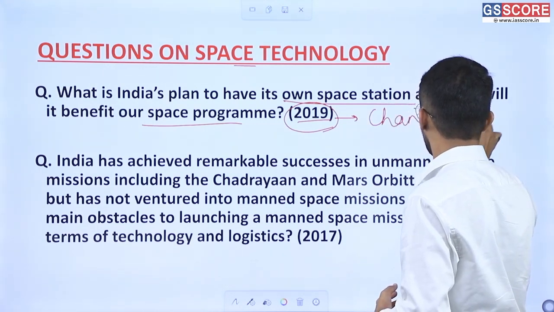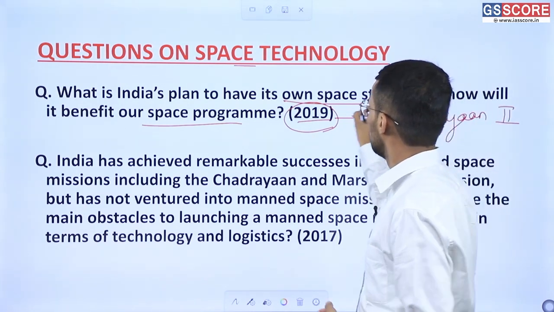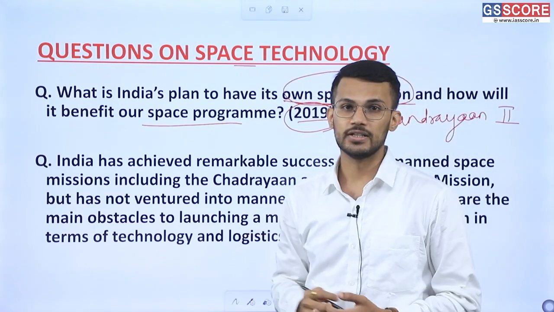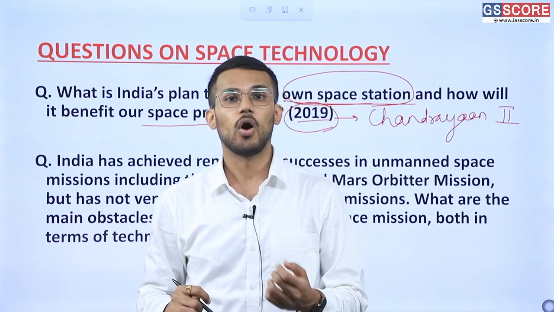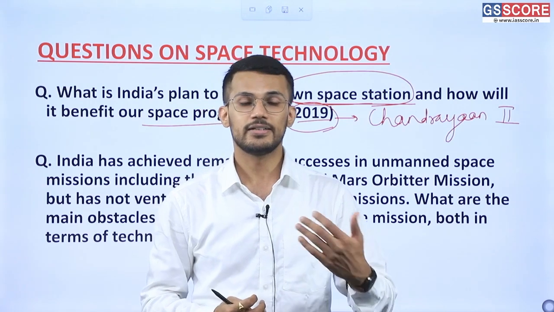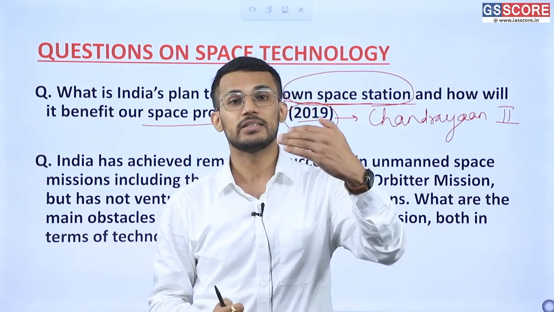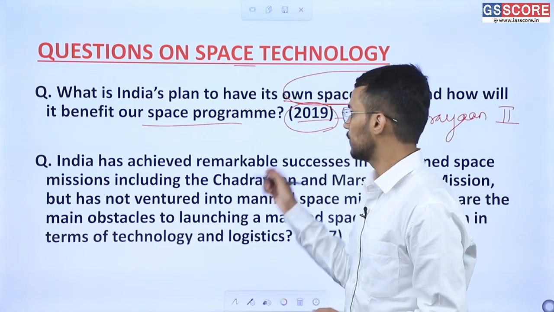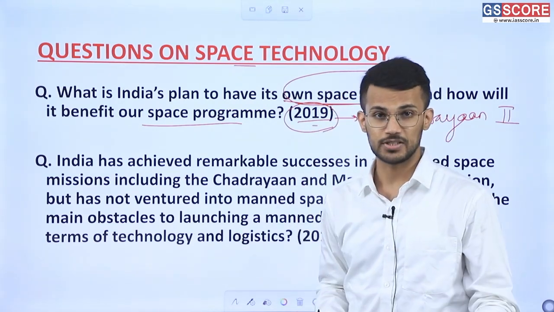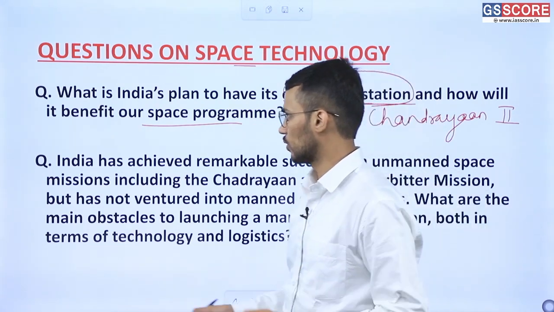When Chandrayaan 2 was in the news, UPSC asked a question on the space station of India, which will be launched 5 to 6 years after the Gaganyaan mission. That means, let's say Gaganyaan is completed by 2023-24, then by 2030 we will have our own space station, and UPSC asked a question on that space station in 2019 itself, right? So that is the first topic.